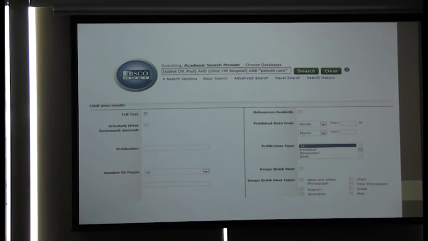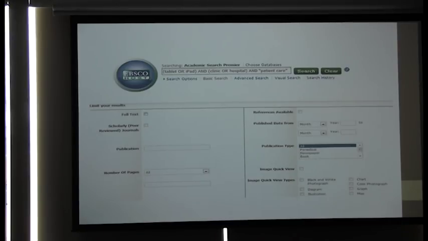If your instructor requires you to find those types of publications, go ahead and click on that one. Publication, I would rarely use that unless I know, say I want something in Time magazine. I knew there was something on some particular topic, maybe like AIDS in the 80s. I could type in AIDS and then Time magazine, and that would restrict all of the articles to those found in Time magazine. Number of pages, I would not use.